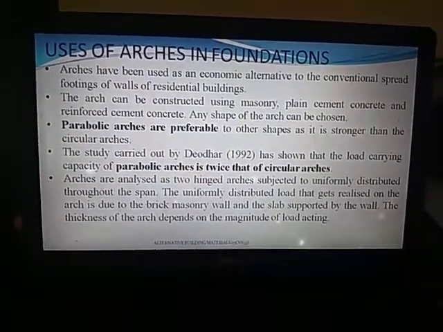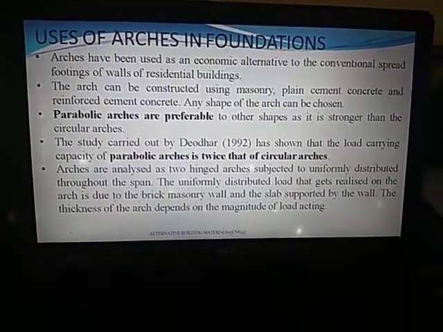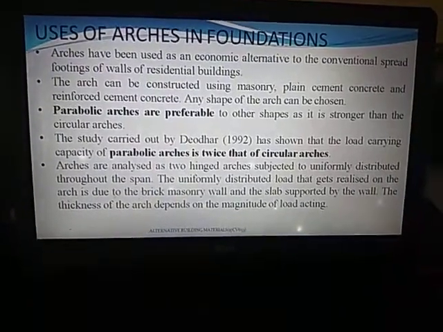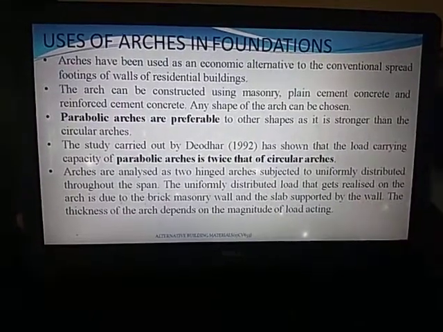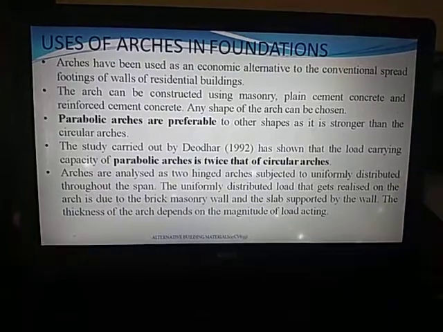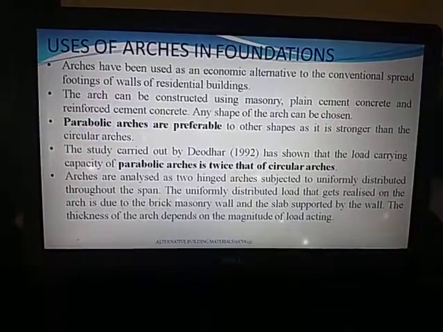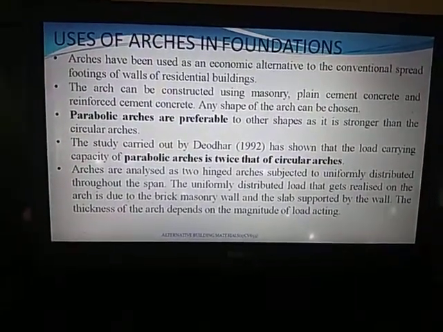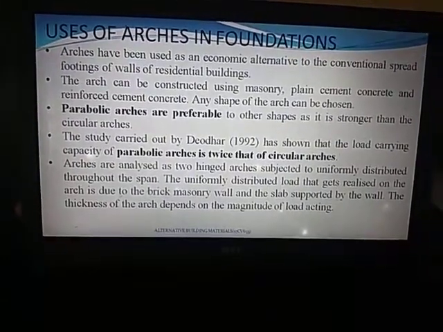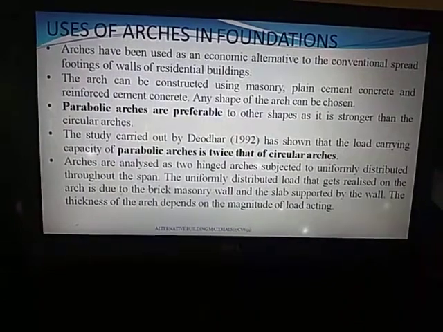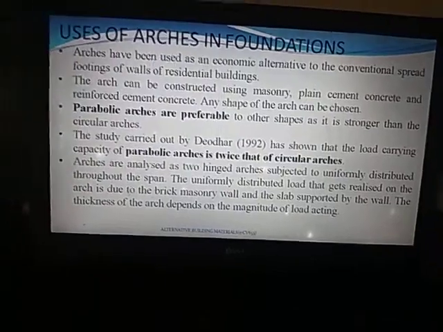Usually, as per the research, one researcher, Diodar, has mentioned parabolic arches are more preferable than the other shapes of arches, which are stronger, with a load carrying capacity twice that of circular arches. Arches are analyzed as two-hinged arches subjected to uniformly distributed load throughout the span. The uniformly distributed load that gets realized on the arch is due to the brick masonry wall and the slab supported by the wall. The thickness of the arch depends on the magnitude of load acting.